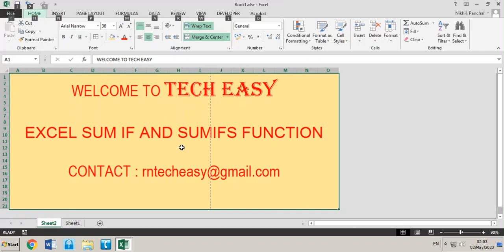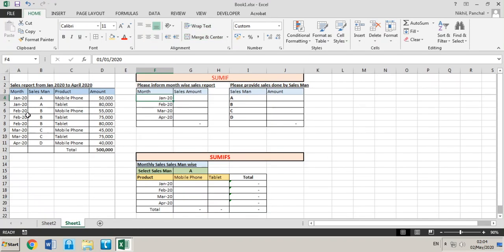Today we will learn about the SUMIF function in Excel. Friends, we all know that we have huge data, but in order to bring meaningful or readable information, we need to use some software or some Excel techniques to quickly get the result. To start with, we will have one example. The example is the sales report we have, and we need to bring this result in quickly.